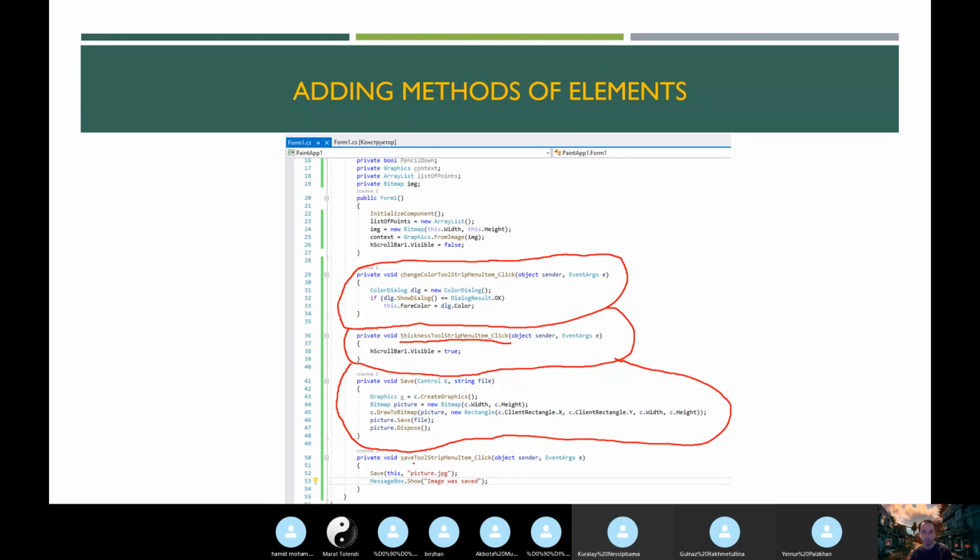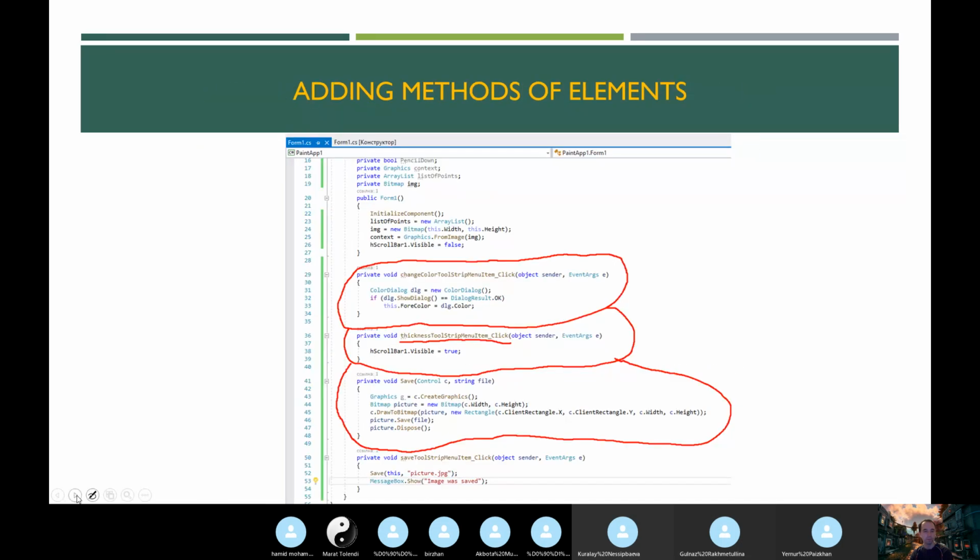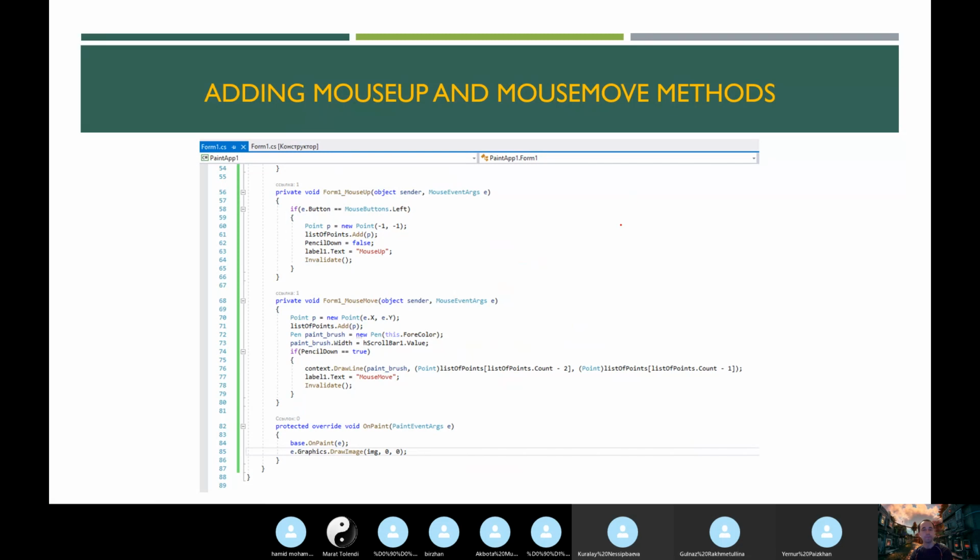So these methods. So here are the mouse actions for the mouse up.